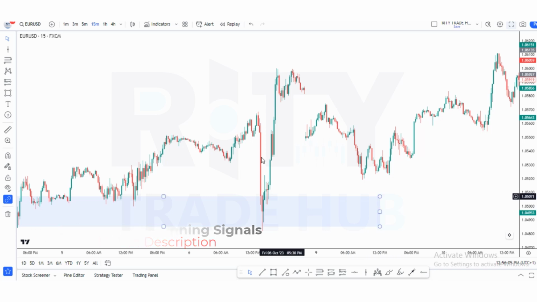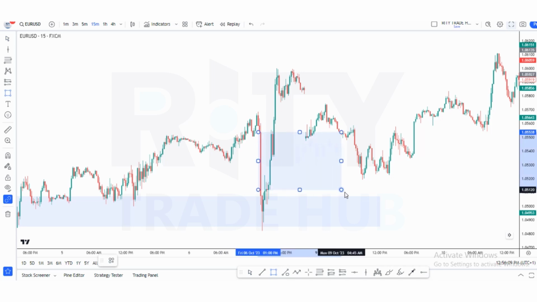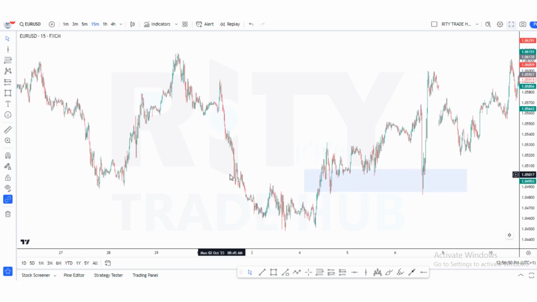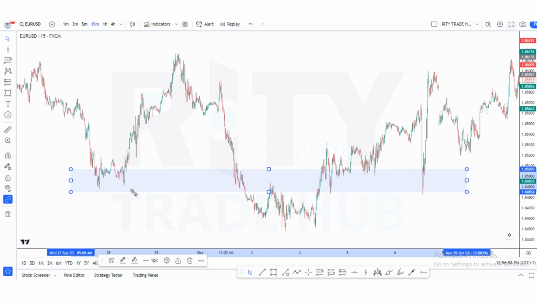Right here you can see that we also have a clear imbalance sitting around here, but this is a bearish imbalance signal. So this is not valid because the market is bullish, so we are going to ignore this. As you can see here, price just tapped into a demand zone. Let me shrink it so you can see. This zone is valid: it acted here as support, here as resistance, here as support, and acting here as support. So this zone is valid.